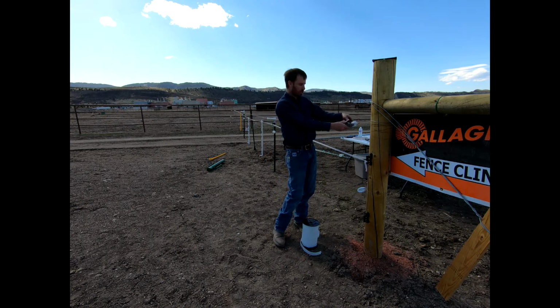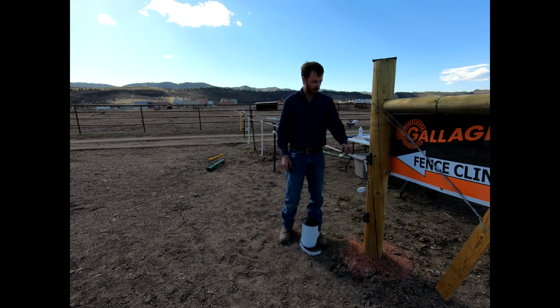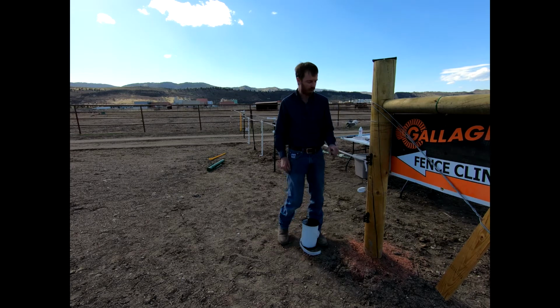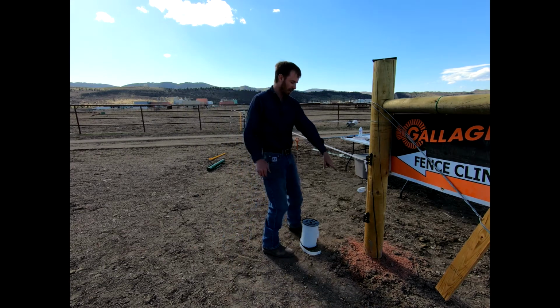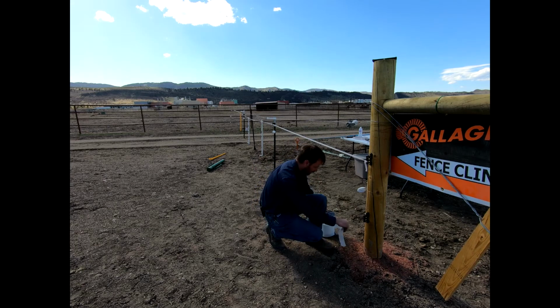We've got a stretcher or strainer sitting on here. This one just is a wire that simply loops around our post right here, and then allows us to easily put a few cranks on it and get good tension on that. This is our 1/2-inch one. Again, for ease today, not hurt anything, we have it just tied around the insulator that is nailed into the post. That insulator is pretty solid, nailed in. Goes through again our T-posts, our plastic posts, and then all the way down to that insulator, not grounding out anywhere along the way. And then here at the bottom, we're going to go ahead and put our 1.5-inch tape, and that'll be the last one that we utilize today, okay?